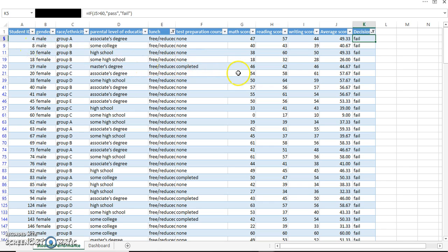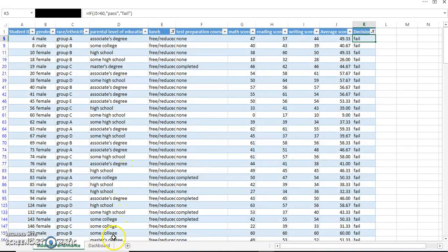In column J, I used the average score among the three tests that each student had to take, using the average formula for each student. Then I assumed that the passing score is 60 out of 100. So any student that receives 60 and above passed, and lower than 60 failed in the decision making column. I just used the if formula to populate that column.